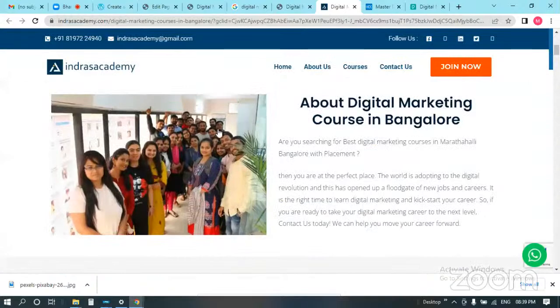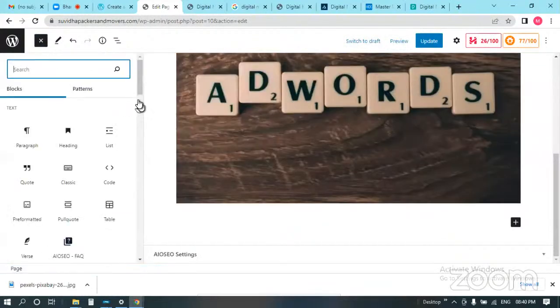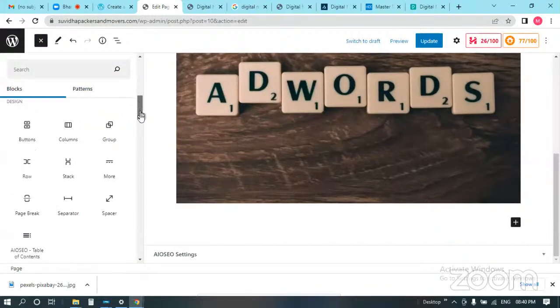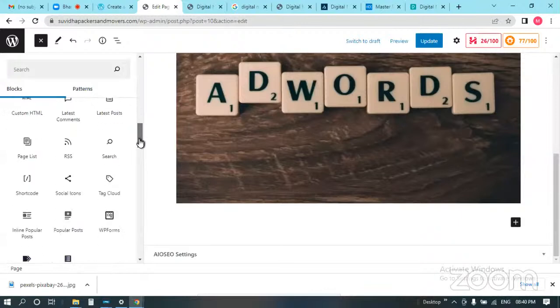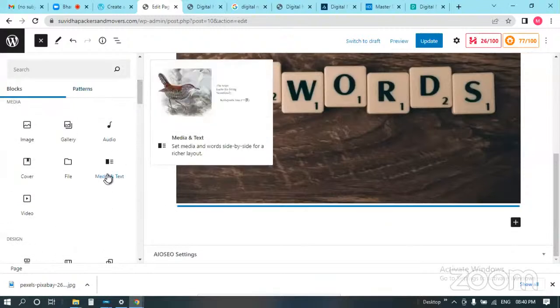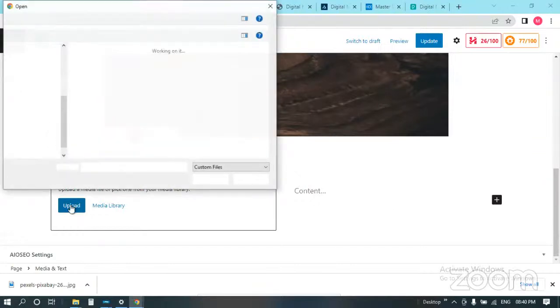So as you can see, image as well as text option is here, right? So I will just go to edit. I will add that block here. Okay, image as well as text. So I will just go to options here, right? So if I come down here, I have an image plus text block somewhere. There was media plus text. So I will just add this block, wherein on the left hand side I will add media, on the right hand side I will add content, right? So here I will upload again the same image.